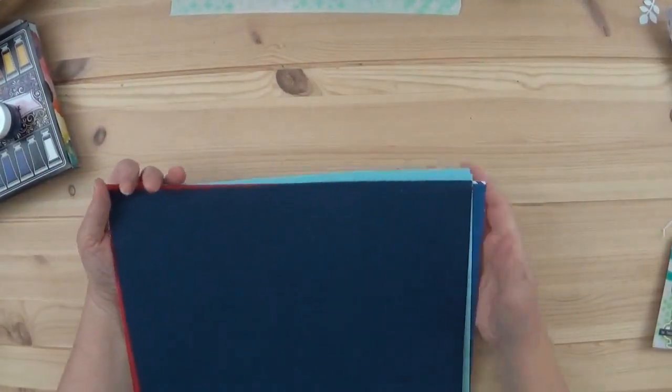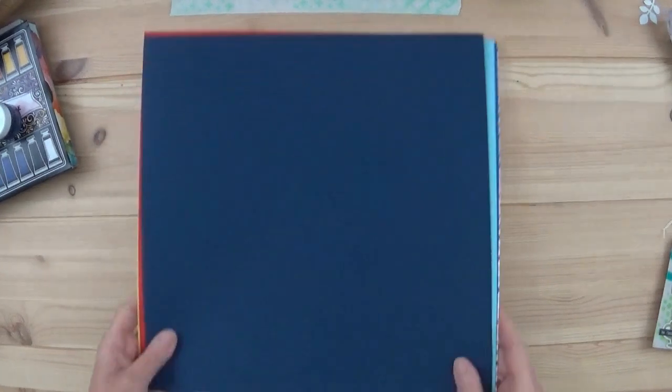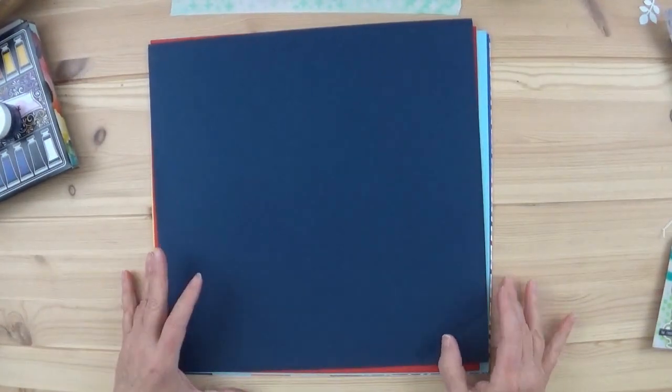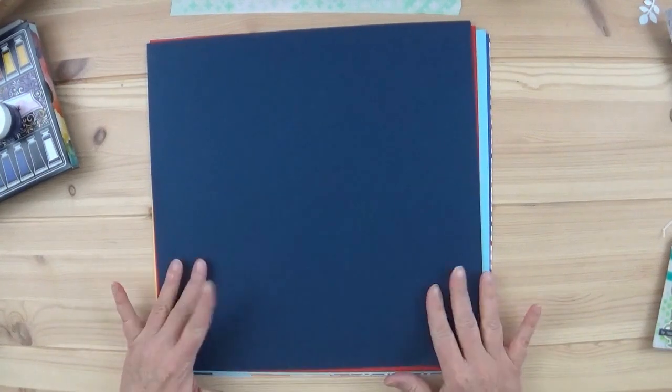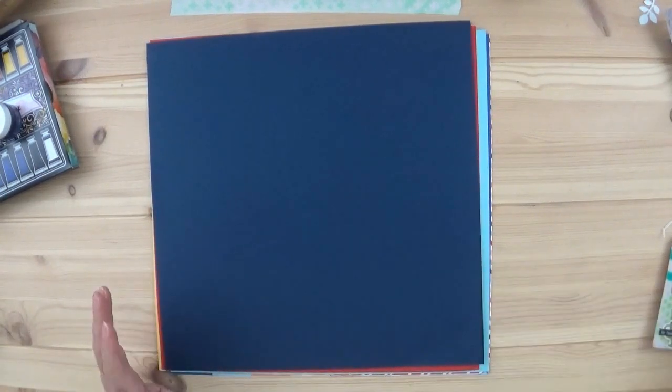I'll do 3 or 4 layouts with this kit, I'm anticipating. I am going to a retreat, and I'm not going to be taking this with me. So let's just see what all I can create.